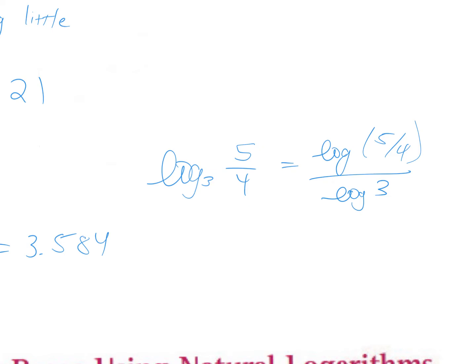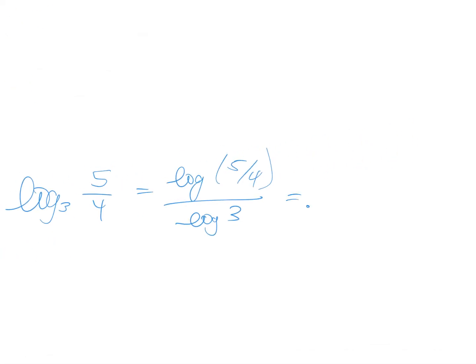So what do you guys get? What is log of 5/4 divided by log 3? What is it? 0.2 what? 0.203? Okay. Guys, can you take the log of a negative number? No. If you're not sure, this is the great thing about having a calculator. You plug it in and your calculator will tell you error, or domain error, undefined, something. It'll tell you no way.